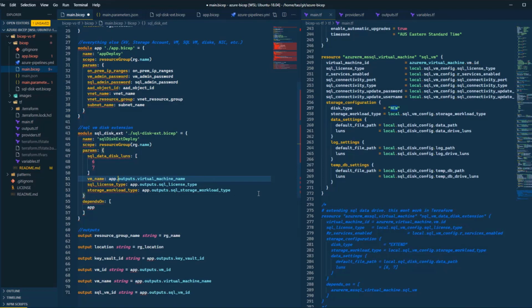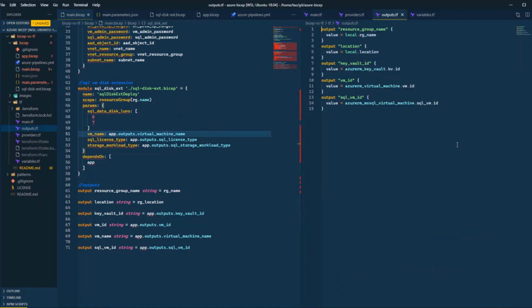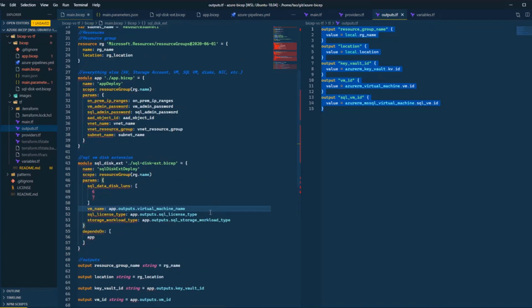And then I have the output for the main template in here, which in Terraform I have deployed, is defined in the output. So the other thing is that in Terraform you can break up your pattern into multiple files, as long as they're in the same folder. Terraform is going to consolidate and then combine them together. Whereas in Bicep, you need to put everything in the same file, just like how you used to do things in ARM.